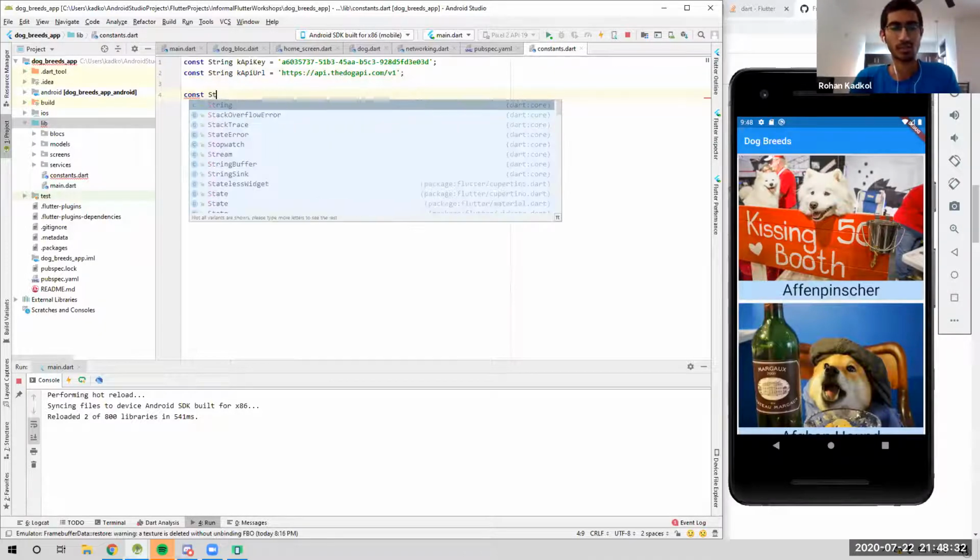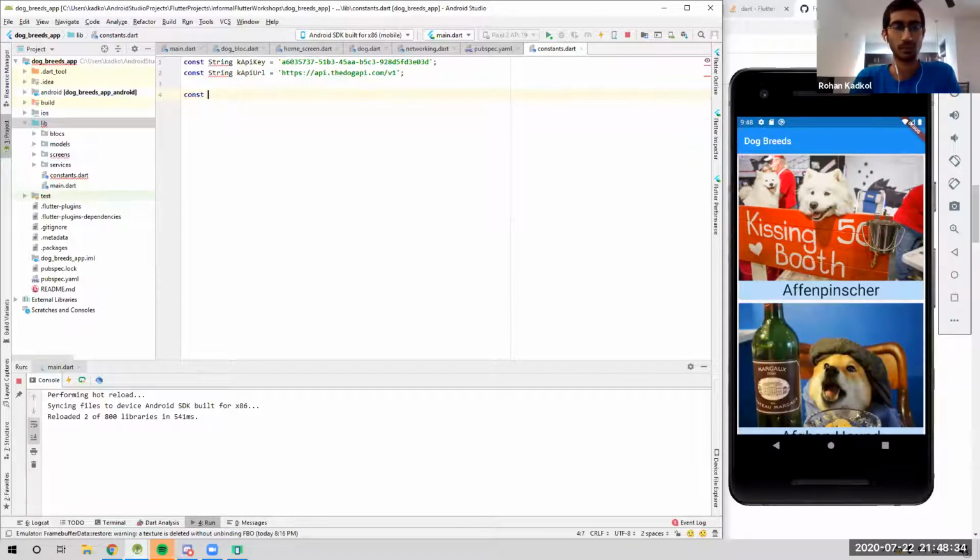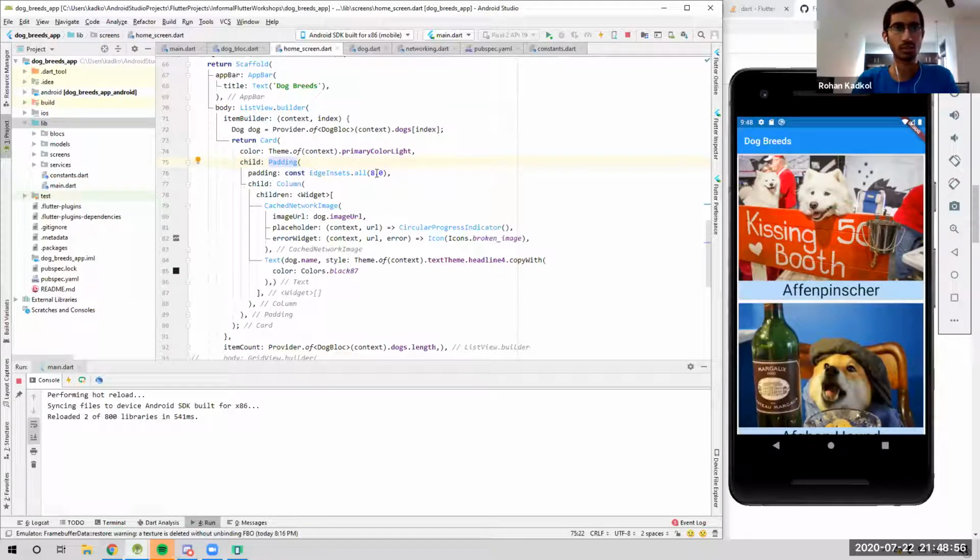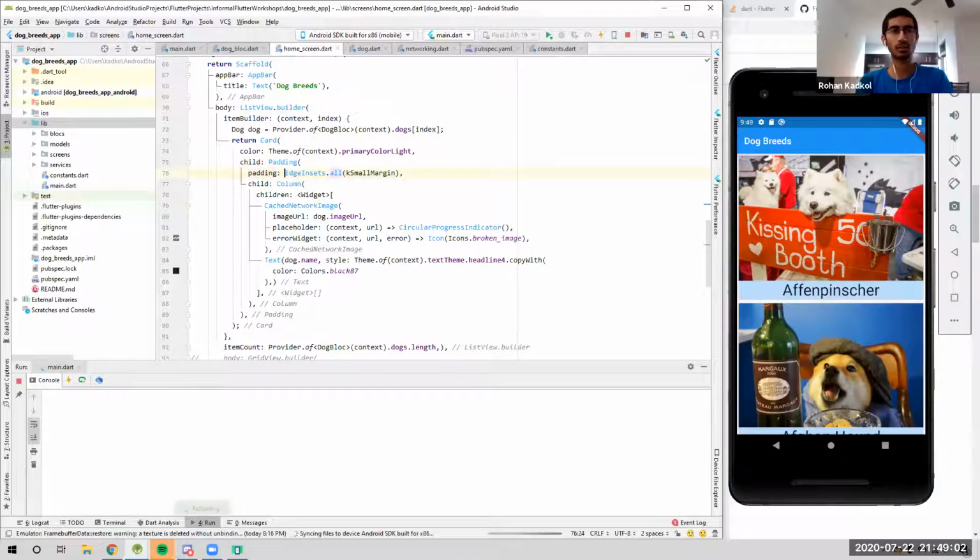Const double kSmallMargin is equal to 10, const double kLargeMargin is equal to 20. And now within our home screen, here in the padding, let us add kSmallMargin. Let's delete the constant part of it.